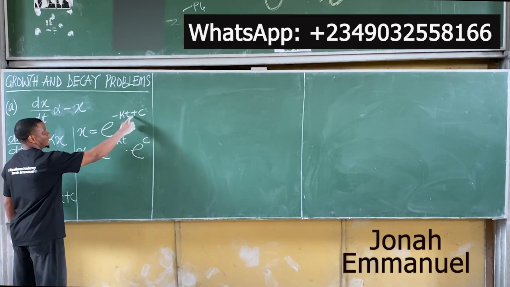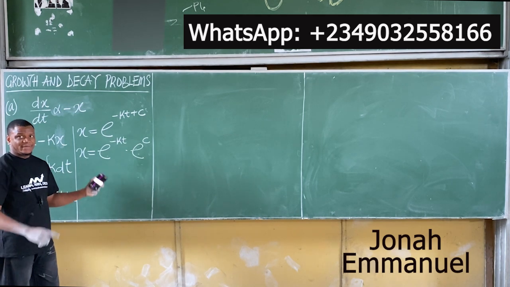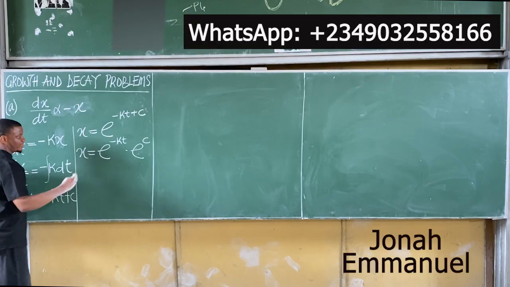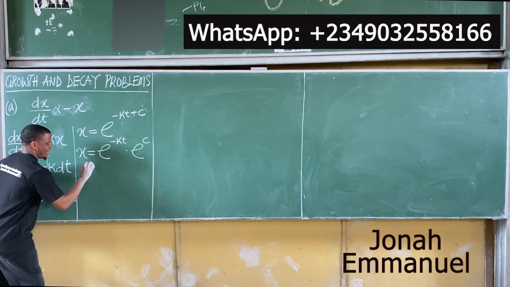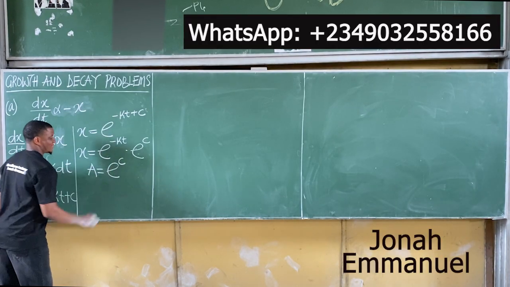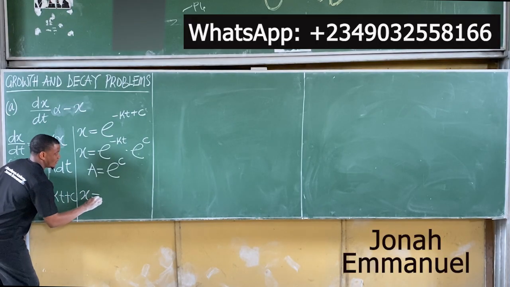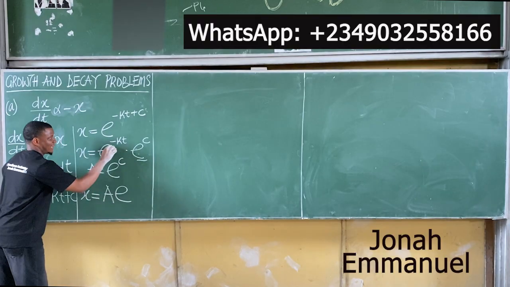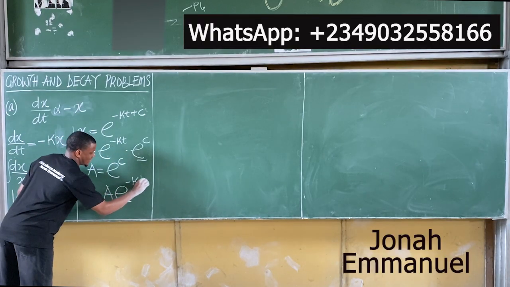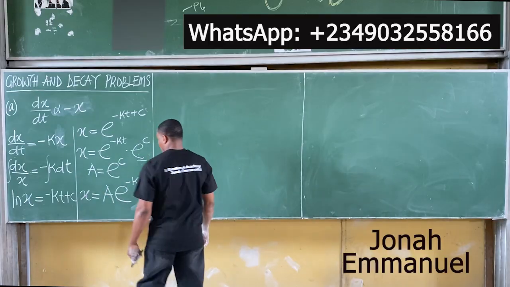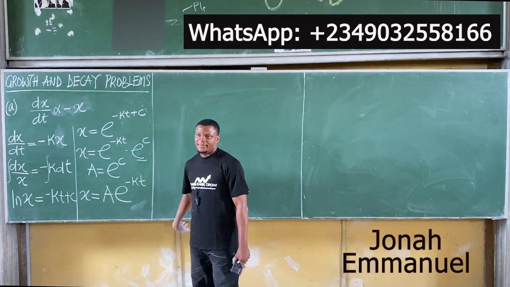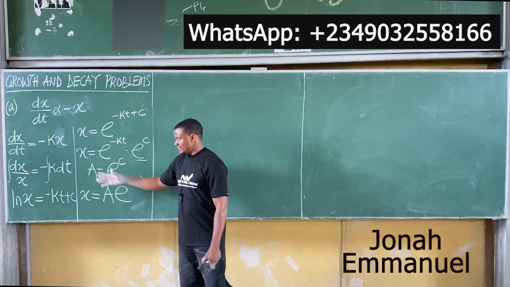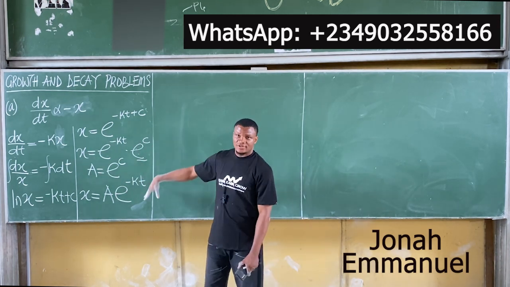When they multiply, you see the plus of this. We've done this already in our previous class, so please check our previous class for the full step-by-step guide. This is just a revision. From here, we said A should be equal to exponential c. So we'll have that x is equal to A exponential minus kt. We have this one initially. I'm just revising this here.